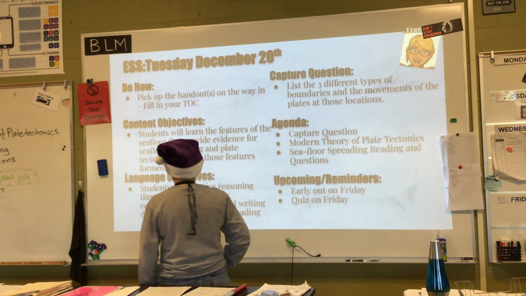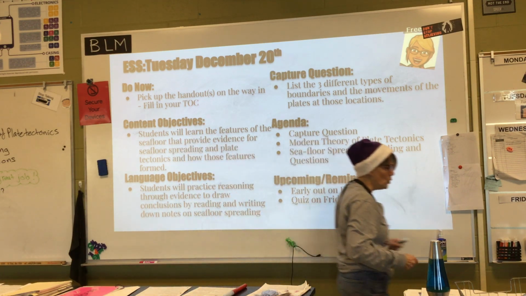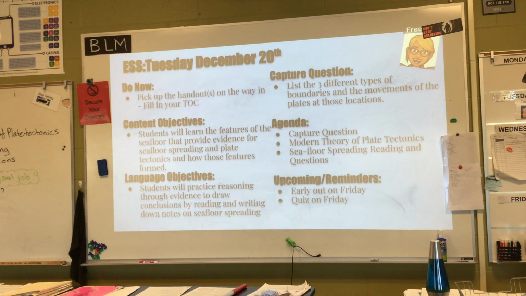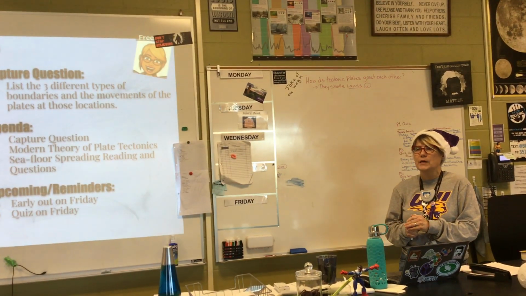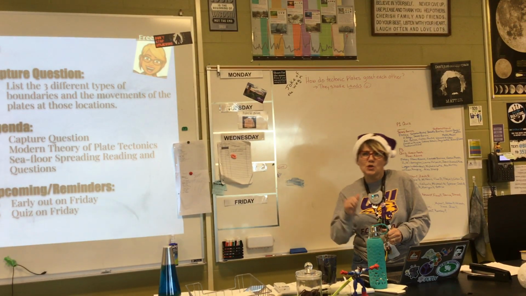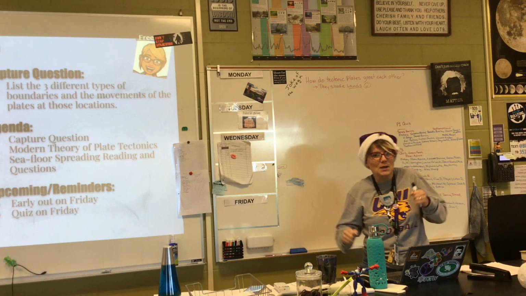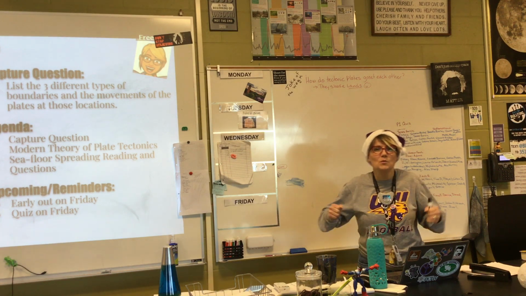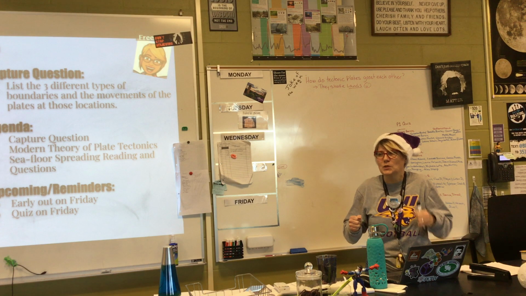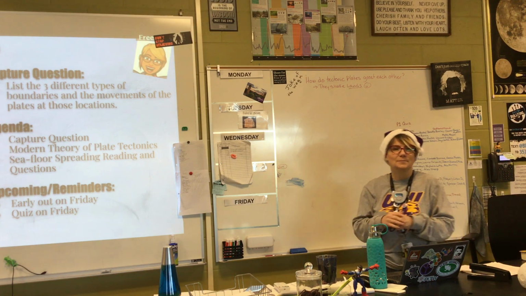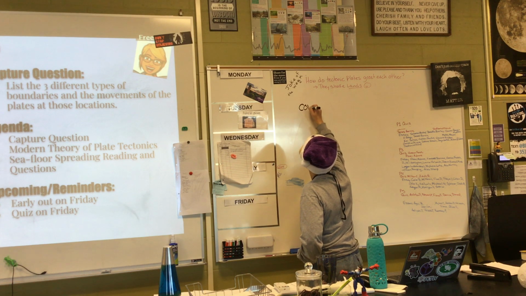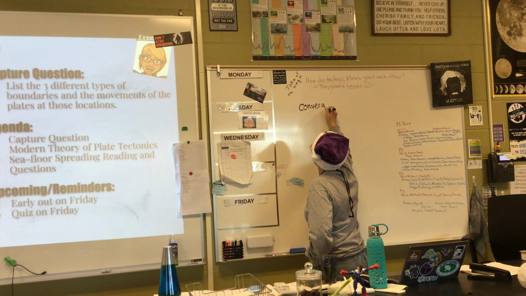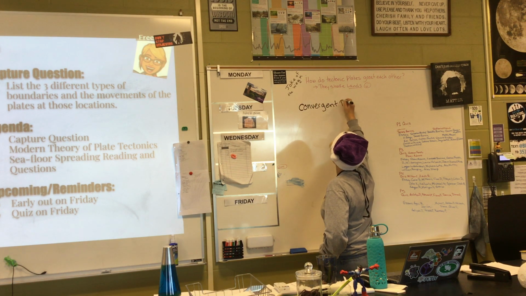All right, my dears, I'm going to go ahead and use this side of the board because that side of the board is filled. Can someone tell me what's one of the plate boundaries that you learned about yesterday? Let's get someone who's not really getting involved. Plate boundaries, there's 3 of them. Give me one. Asa? Convergent. Let's go ahead and talk about that one. That's a good one to start with. Convergent boundary.